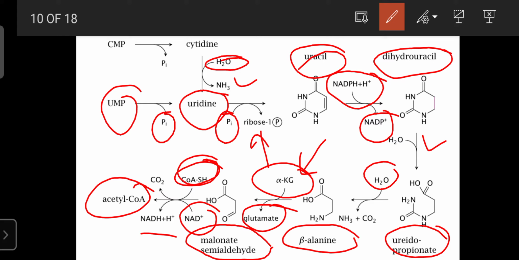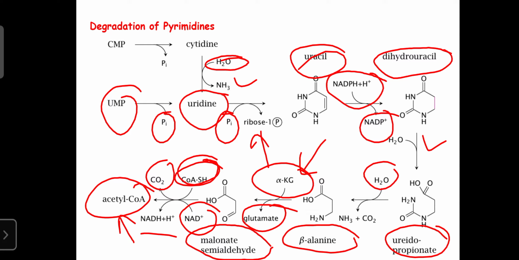Then it can enter the electron transport chain, where it releases ATP, about 2.5 ATP. Then carbon dioxide is released, and the coenzyme A part binds here, and it becomes acetyl CoA. And this acetyl CoA undergoes beta oxidation and helps in the release of energy. So like that, the pyrimidine is also involved in the formation of ATP. So this is regarding the catabolism or degradation of the pyrimidine bases.